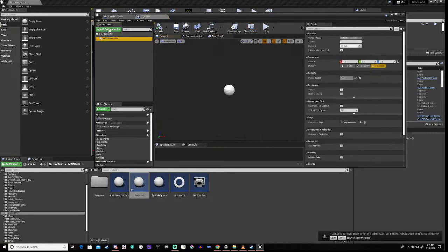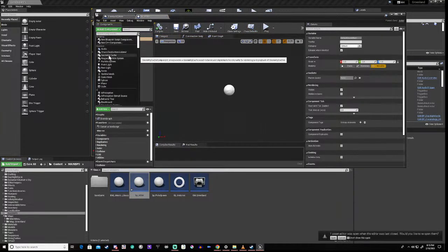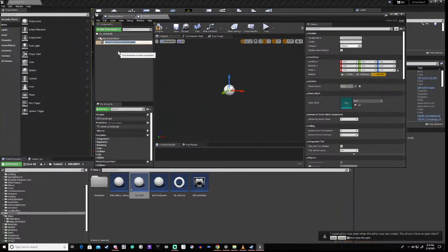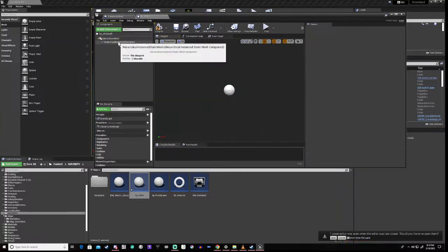Okay, and in here we're going to create a hierarchy. Right, here's the difference, right? A hierarchical instance static mesh is not as performant as an instance static mesh, right? But the hierarchical can do levels of detail, LODs, okay?